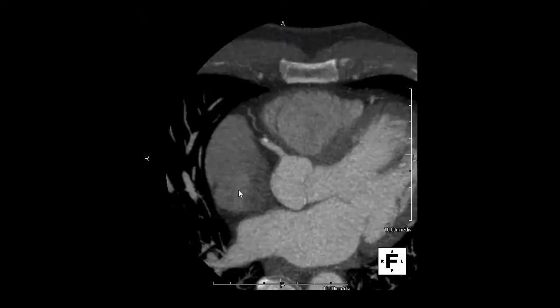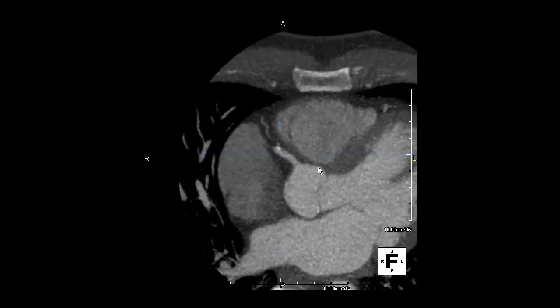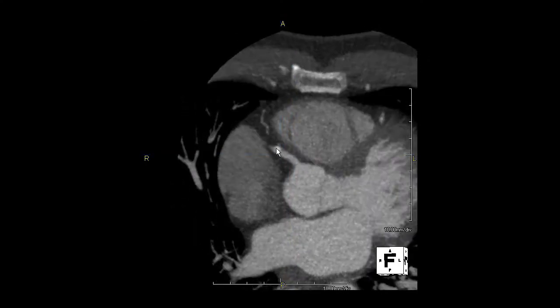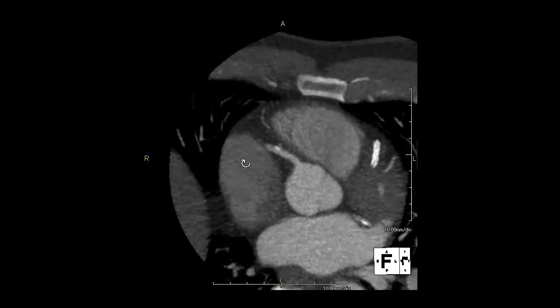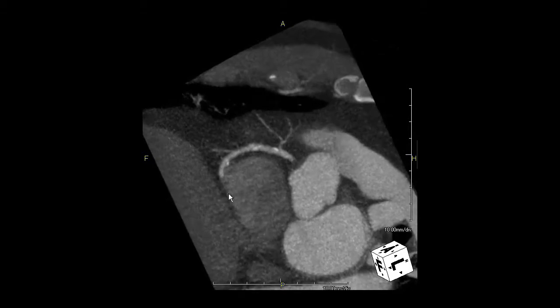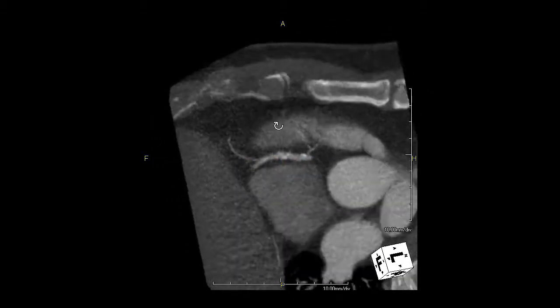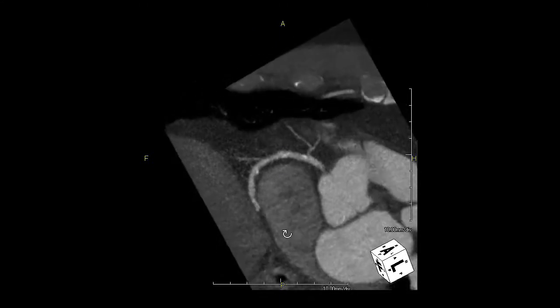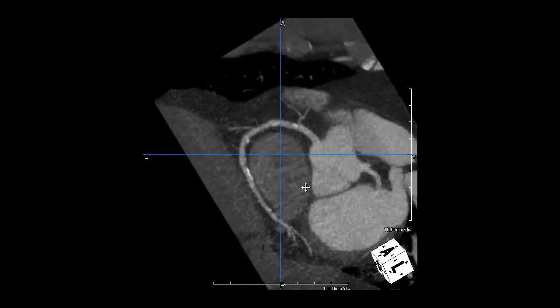We continue our review of the right coronary artery. The ostium appears to be normal. As we move down, we can see in the proximal segment there is some eccentric calcified plaque, non-obstructive. Further down, there also is some additional plaque, but rotation through the area suggests this to be non-obstructive. The remainder of the vessel can be brought out here.